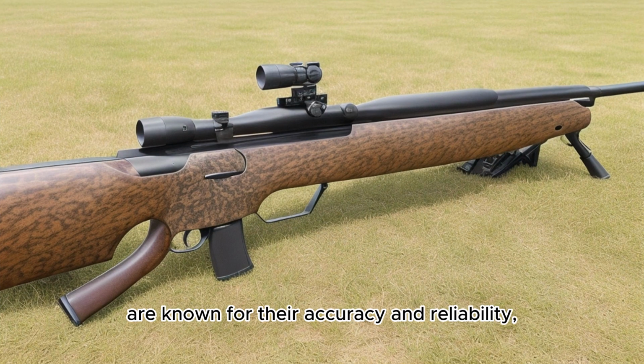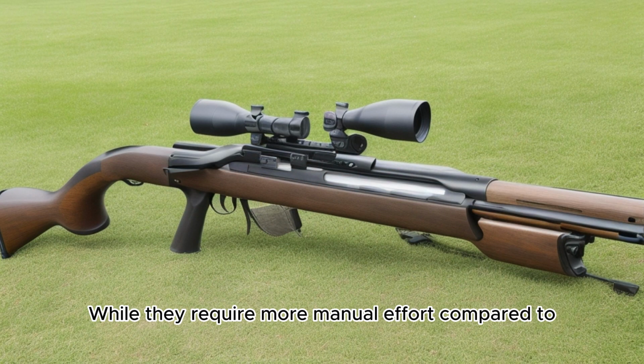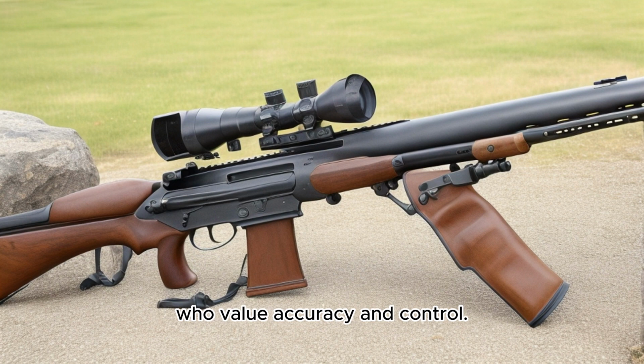Bolt-action rifles are known for their accuracy and reliability, as the simple design reduces the chances of malfunctions. They are commonly used for hunting, target shooting, and military applications. While they require more manual effort compared to semi-automatic or automatic rifles, they often have a reputation for precision and are favored by many shooters who value accuracy and control.